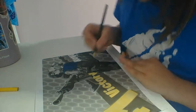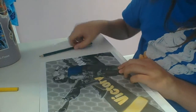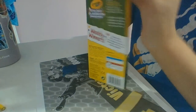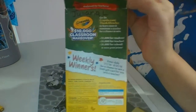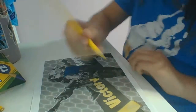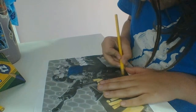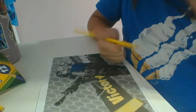So we're done with all the cheetah markings and stuff. Okay. So now we're gonna just do the tan color. The yellow tan color thing. I'm gonna do this with brown. I'll see you when I'm done with this.